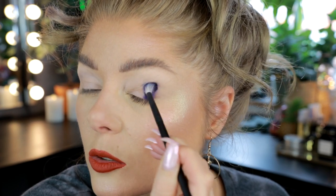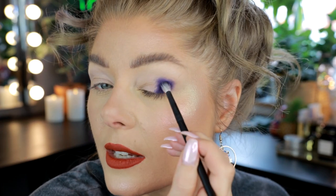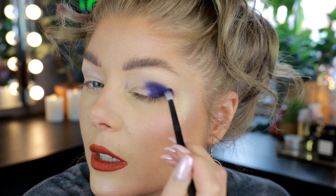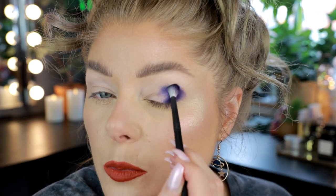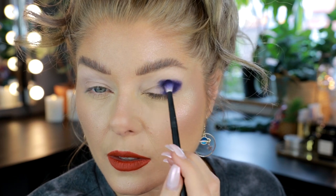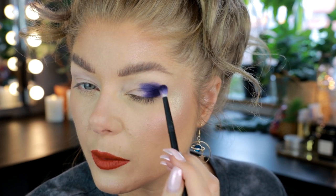I'm going to start with the shade called Konecki, which is a deep, deep blue. When I want something to be as deep as possible, I want it to be the true color from the pan, so I usually start with that color. I'm using a Ref for 13, which is pretty much my favorite eye brush of all time. I have so many, and when all of them are dirty, that's when I know it's time to clean my brushes. I don't want the dark blue to be bigger than this, and I don't think I'm going to carry it inwards — I'm going to do it like this and blend it out with another blue.